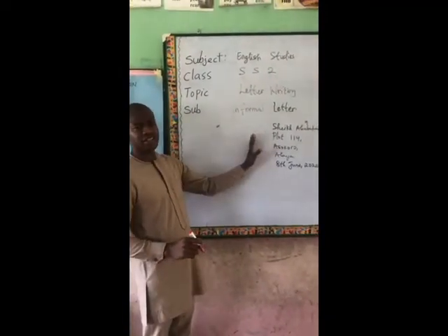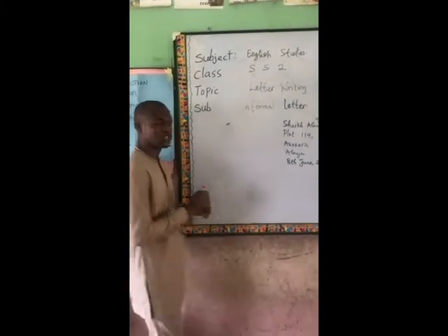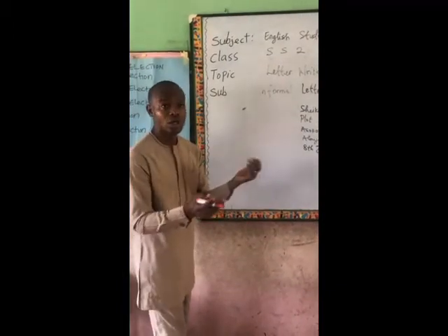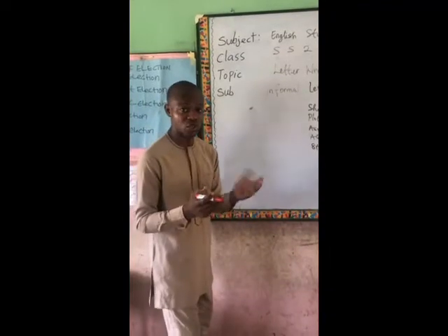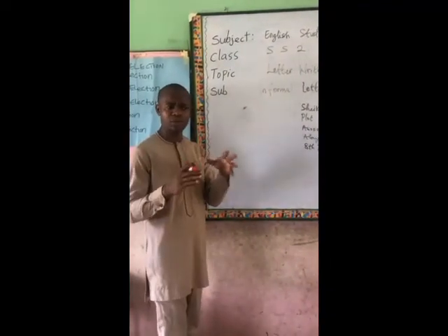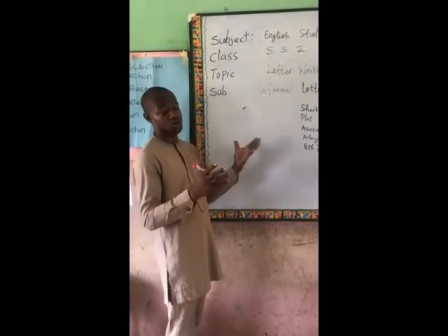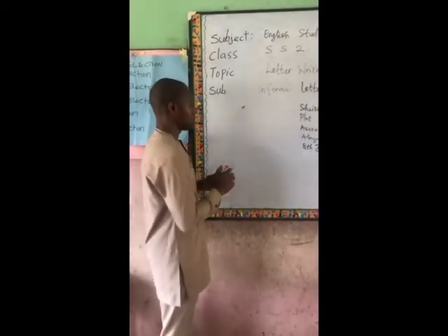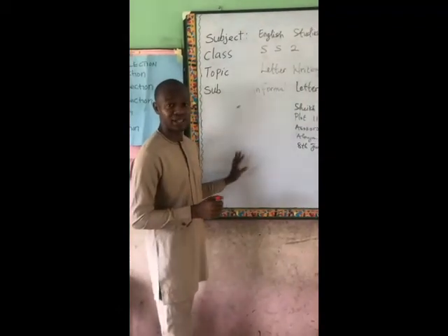Now immediately after the address and the date, what comes next? The next thing is the salutation. Who are you writing to? Are you writing to a ghost? What is the name of that friend? What is the name of that family member you're writing to? You need to do that. Some students made the mistake of leaving extra lines because they want their work to be neat. It is not advisable. You should make sure that your work is neat, but do not leave unnecessary lines.